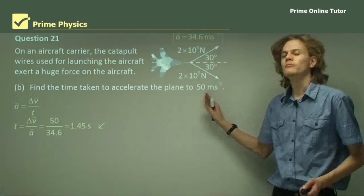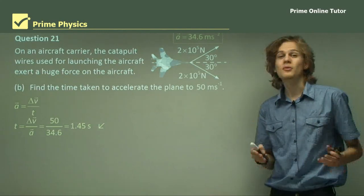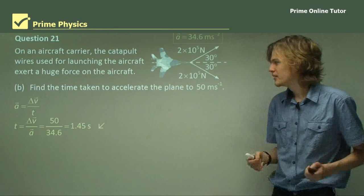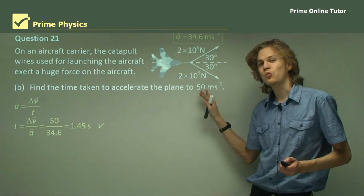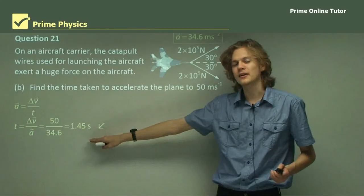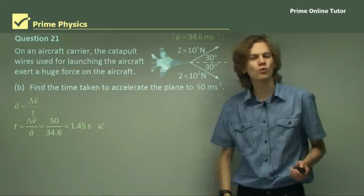Of course, 50 meters per second in kilometers per hour is a much higher number, something in the neighborhood of 140 kilometers per hour. So this is in fact quite a very fast speed, especially if the plane gets accelerated to that speed in only 1.45 seconds.